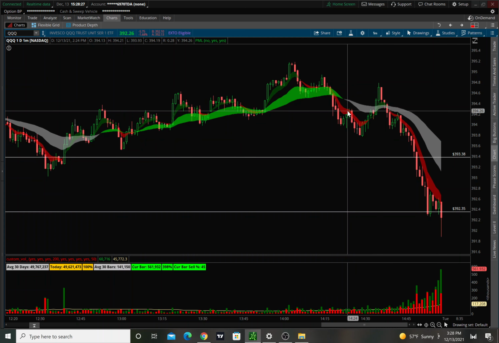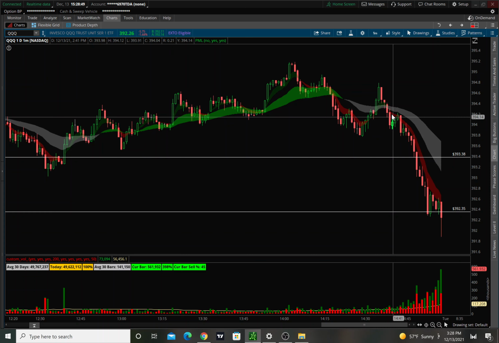I would like this as an entry. Again, you get chopped out on this one. Come down, get a nice little move kind of quickly, like 50 cents. Stops you out, and let's just say, okay, so we maybe made money here, we maybe got stopped, I'm not really sure. Let's just do it again. So we enter wherever you want to. I guess you technically could enter any of these. Let's say we were smart, we waited for a retest, we took this one. So we get 394.2, and then you get this move all the way back down.